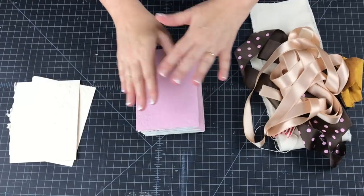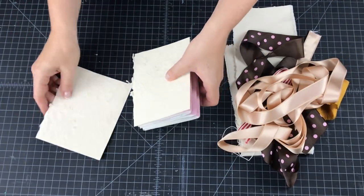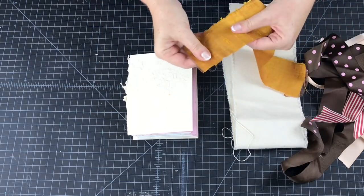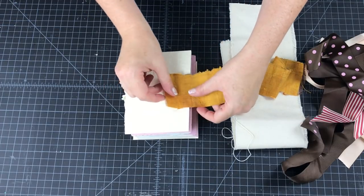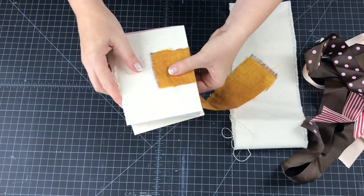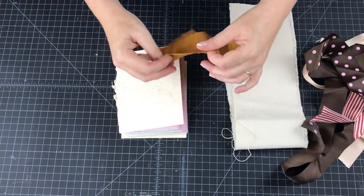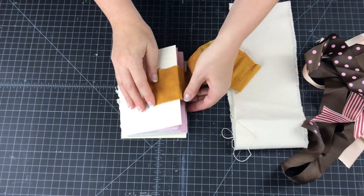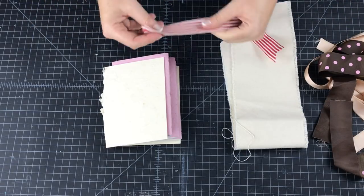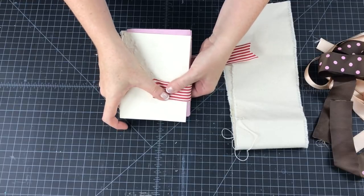Now I have to decide what I'm going to bind around the spine. I've got a few different ones to audition. The first was fabric — I found a really nice rough silk with a frayed edge; I thought maybe we could sew or glue this on the two covers so it would stop the accordion from completely opening up. But the color wasn't quite right. Then I found some fun candy-stripe pieces — I thought maybe cut in half, one at the top and one at the bottom, but I wasn't sure it really goes with the type of book.